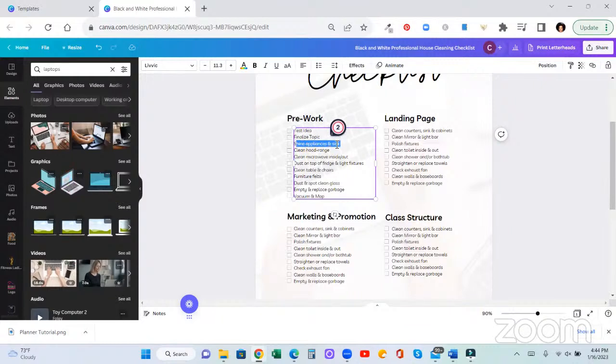Mind you, this is not a holy grail list that you need to follow if you are going to launch something. This is just an example to show you how easy it is to go in and change these templates so that you can create something to give to your audience, something that they want to download.